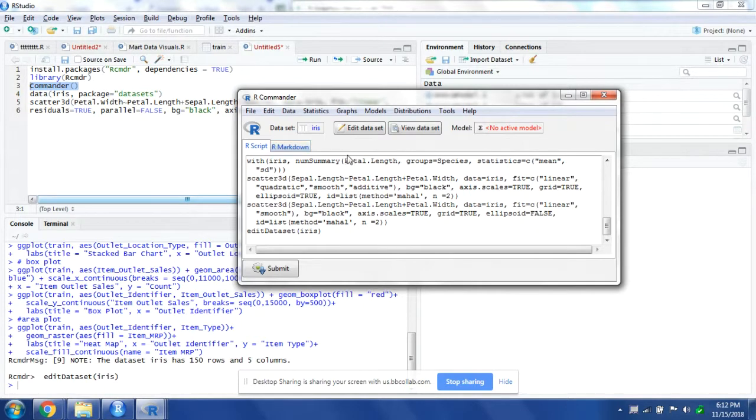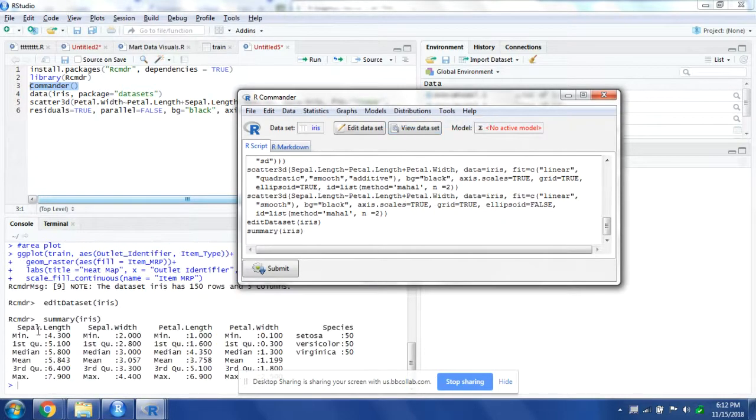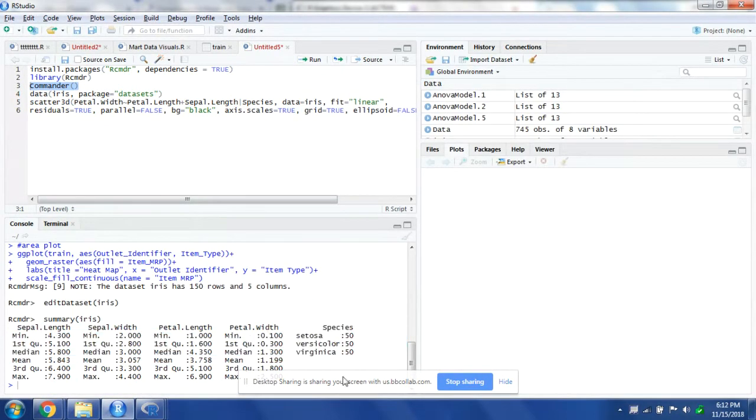What makes this easy to use is if you want to run summary statistics, go here, and it will run it on the entire data set. So for this data set, we have sepal length, sepal width, petal length, petal width, and then the species is the dependent variable. And these are just counts. So we have 50 values for this species of iris and 50 for the second one, third one, etc. It gives us our min, our max, our mean, median, and our quartiles.